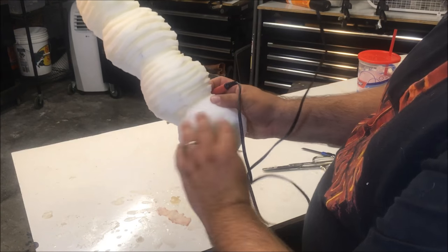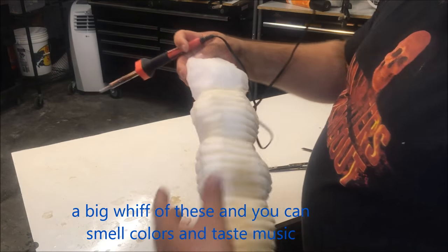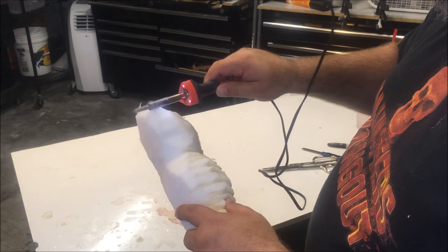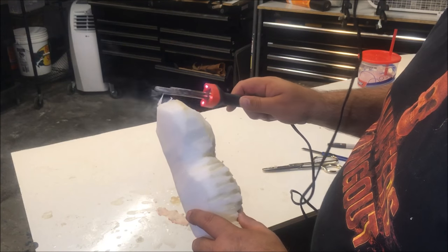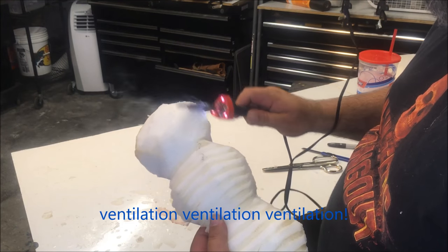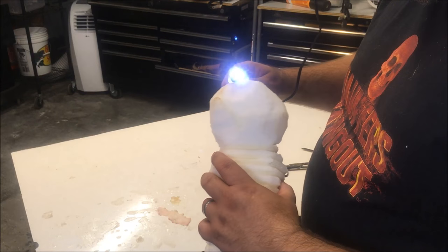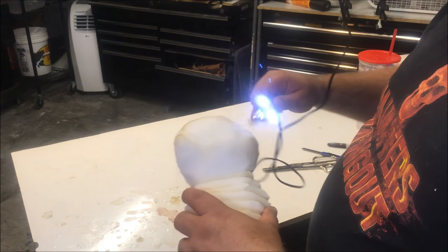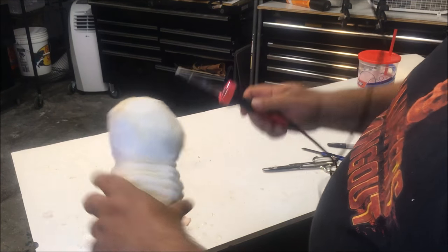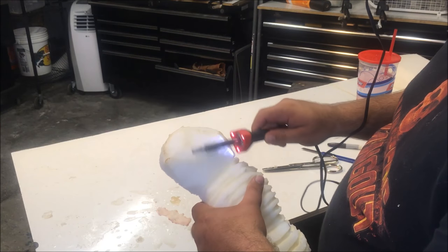This is looking pretty good. I'm going to knock out the head differently — instead I'll use the soldering iron to go over the last of the ridges and smooth them out a little bit, because heat can do it more effectively than scissors, which always leave some kind of residue. I'm just smoothing this out using the big round part of the soldering iron. That's a lot smoother than it was. I'll work on my angles a bit to make sure I can get all the parts I want to get.